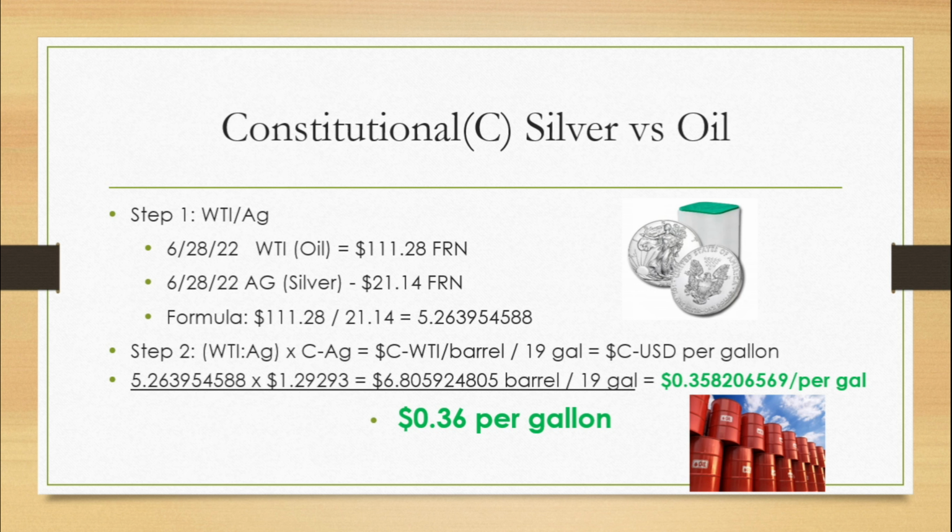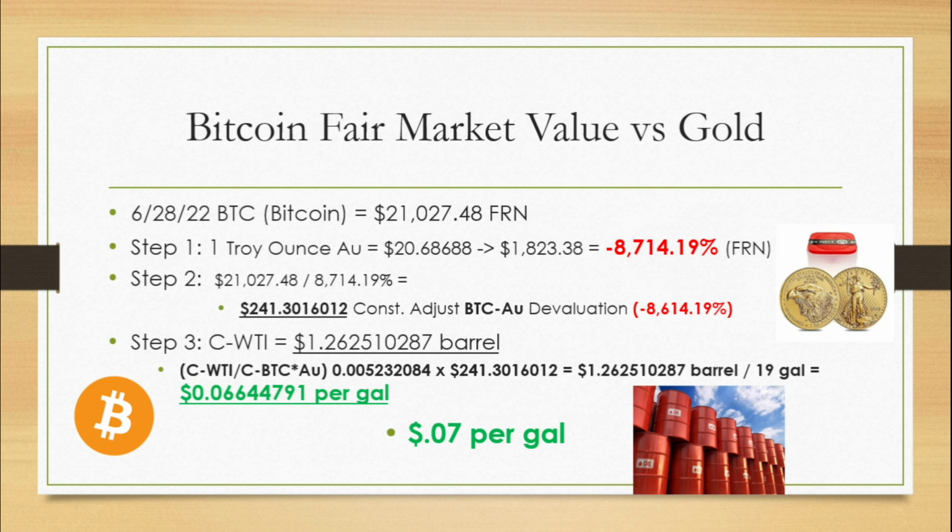Okay, pretty cool. All right, here's where we're going to start getting into some crypto talk, some Bitcoin. This is where I got a little bit curious, and I wanted to try something. Now, we have to get a little creative when we do this because we are not directly measuring actual money. As we know, Bitcoin is a commodity, but it is not money per se. It's not a precious metal. We know that the Constitution does state that money has to have a fixed weight of silver in it. So all of these examples are based off of that constitutional definition of $1, and everything is extrapolated from there.